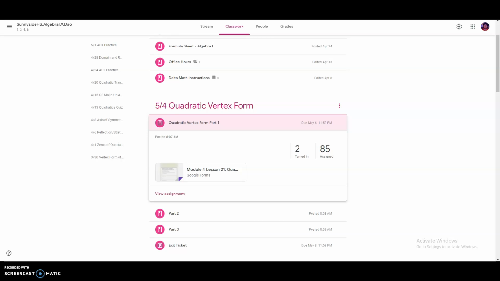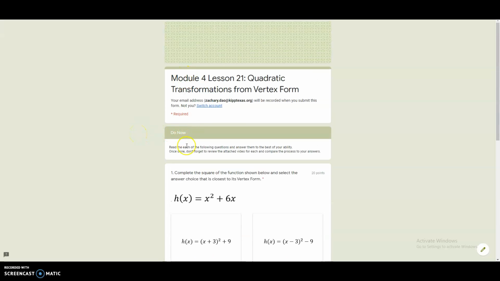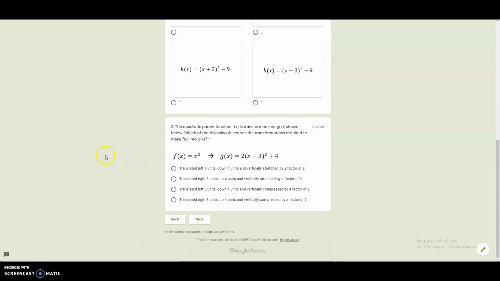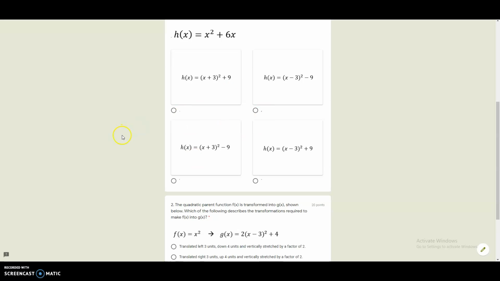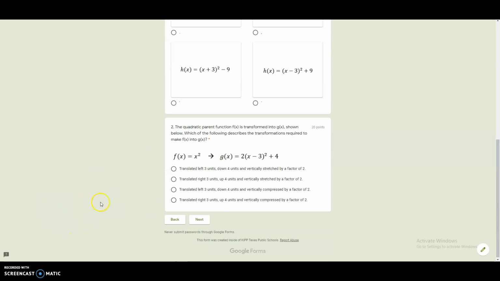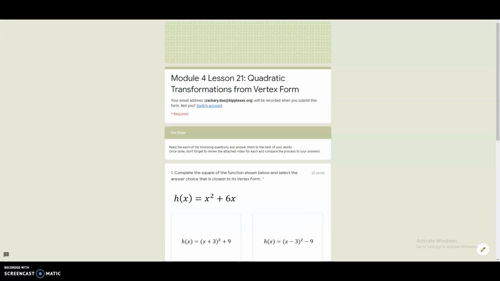So what you're going to do is you're going to go through the Google Forms, and I feel like they're pretty straightforward. Always top down, okay, and read the instructions. If you don't have access to like a tablet or something where you can write on this easily, I would highly recommend getting another piece of paper and a pencil so that you can kind of work this stuff out.